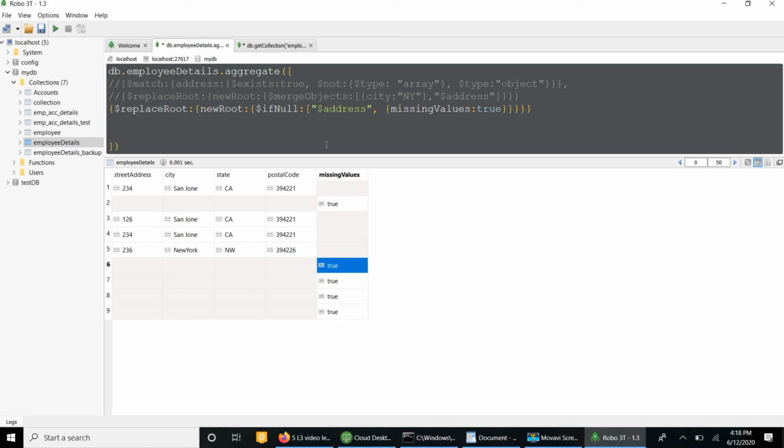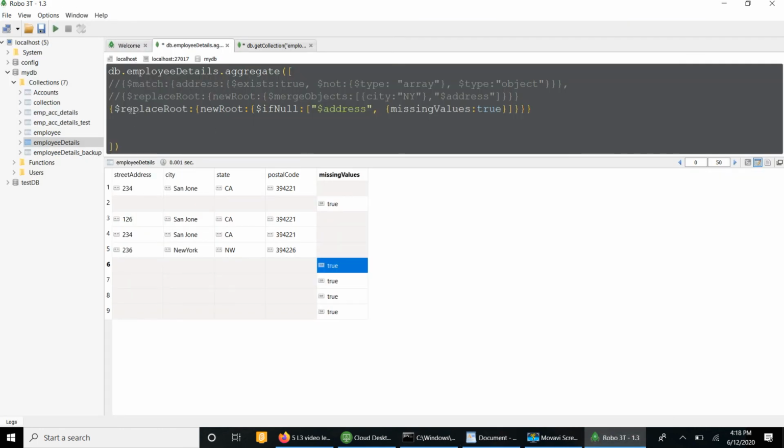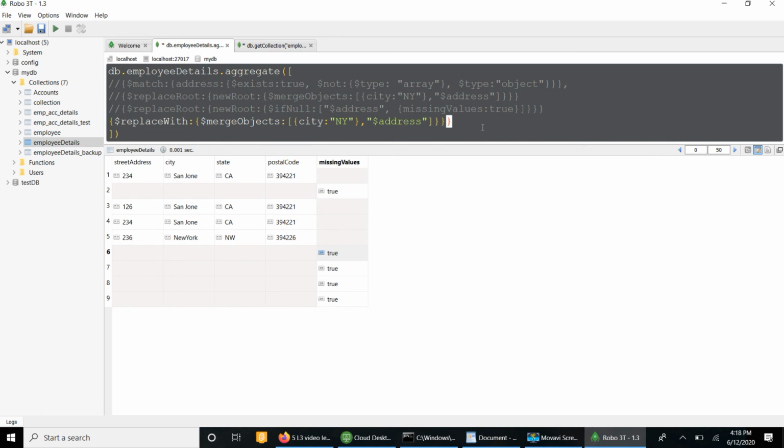So this is $replaceRoot. This $replaceRoot was added in Mongo version 3.4. A similar operation in Mongo 4.2 is $replaceWith. This works the same as $replaceRoot too. I'll just copy this part. $replaceWith will not have newRoot. Delete.